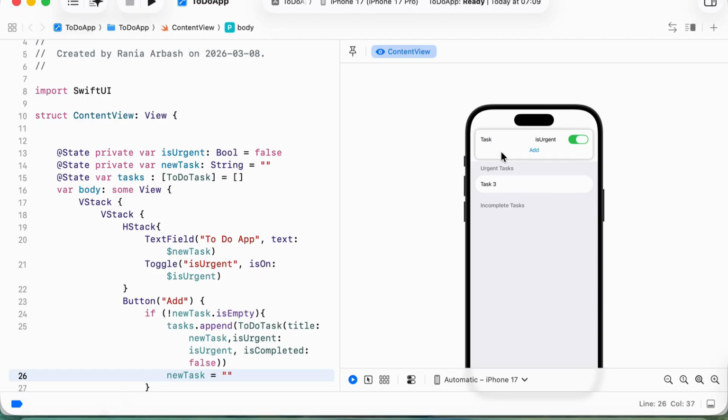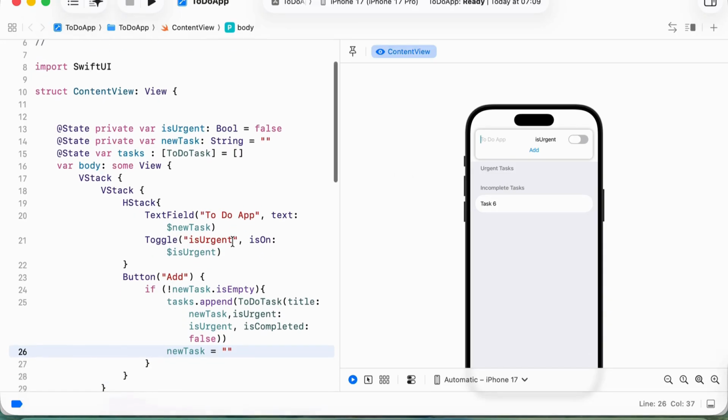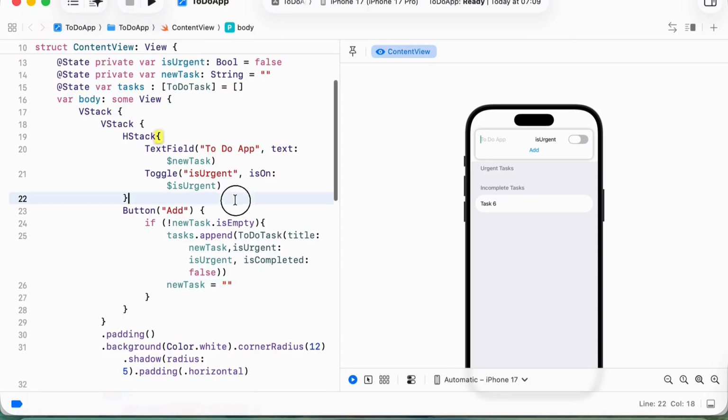Let's say add here task 5 urgent and task 6 not urgent. Okay, and I keep testing here. Let's say removing task 5, it's okay. Task 6 was not removed, however task 3 has been removed from the list, and that means my list is not working as I want. There is an issue with representing the data in this list.